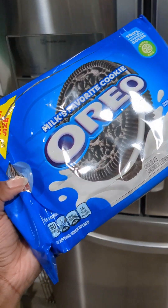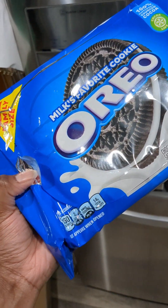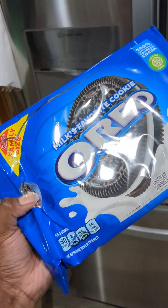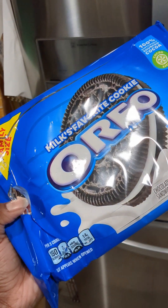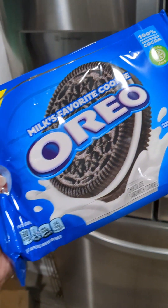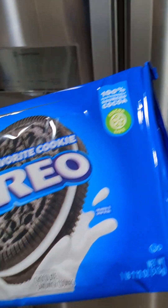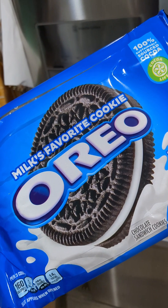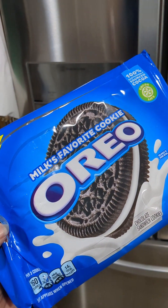Of course, purchasing Fair Trade items from the store whenever you can. I use Fair Trade sugar from the brand Wholesome, also Fair Trade chocolate from the brand Guitard, which comes in that shiny packaging on store shelves. I did notice that my Oreos this time have a sustainable source cocoa branding — I'm definitely going to check this out. They put their website on the back, but make sure you check these out because sometimes large corporations do a lot of greenwashing to make you think that you're sustainable, but really they haven't changed their practices.